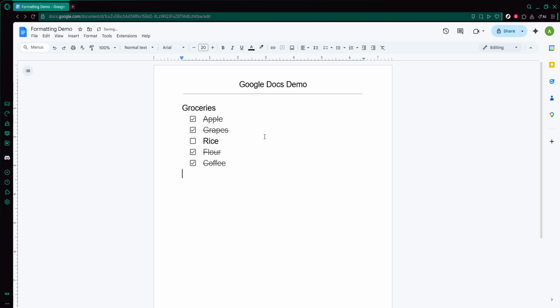That's all you need to add a checkbox in Google Docs. Open your document, click the checklist button near line and paragraph spacing, and then type your list items, pressing enter to move from one item to the next. Once you've set it up, you'll have a simple visual way to track progress directly in your document.